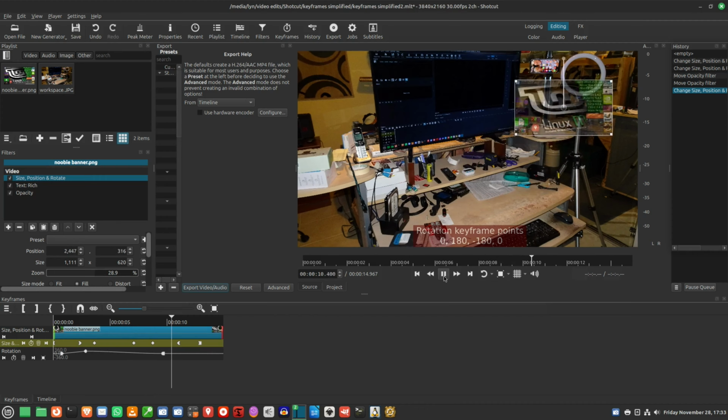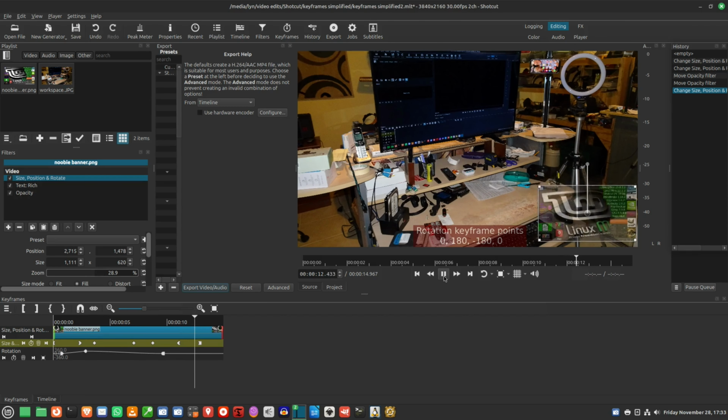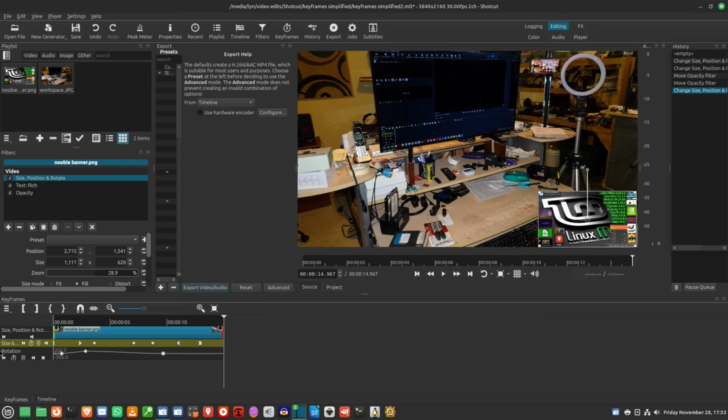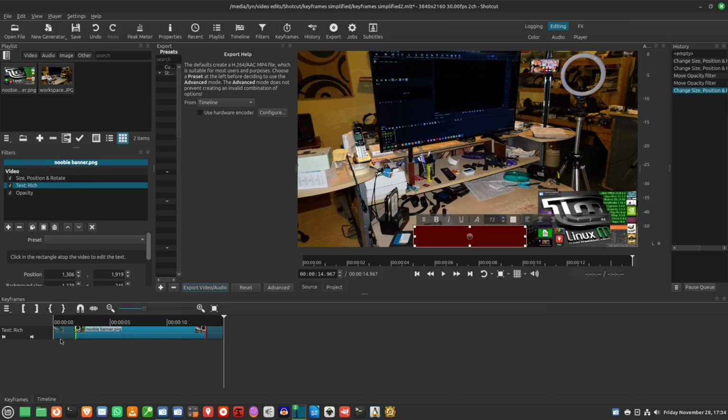Then it stays 0 through the end. As you can see, that was all done by this rotation line in the keyframes visual. The text-rich, which I provided, shouldn't be displaying right now, but for some reason it does. So there's something really weird going on here.